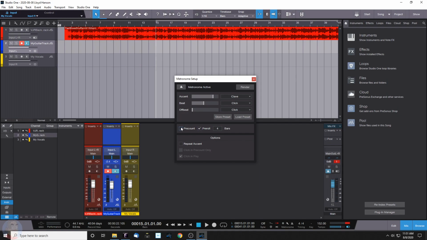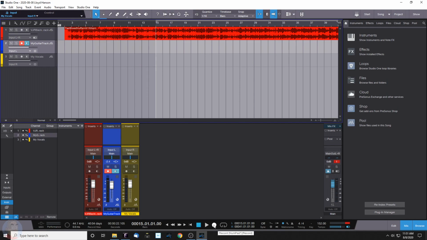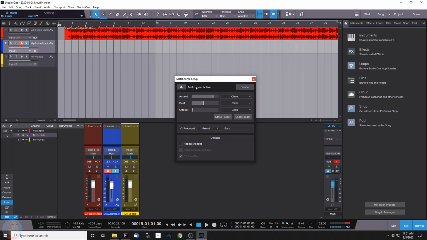pre-count does. If you select pre-count, the system will play this many bars of the metronome before the recording starts. You won't hear any of the previous audio. You just start with the metronome. So now if we click record, we will get a countdown. If we leave that open, you'll also get a countdown right here, and right in the record button. So if we hit the record button or the shortcut key, it shows you how many beats. And it starts recording at the beginning of the 15th measure, just like we would expect.